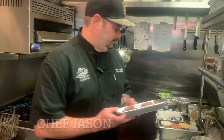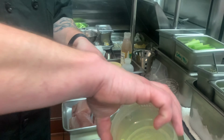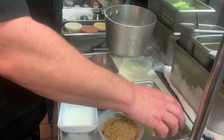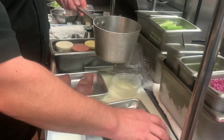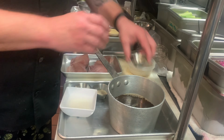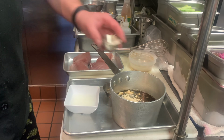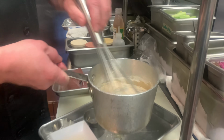So let's start cooking. First off, we're going to start off with 1 cup of pineapple juice, 1 cup of soy sauce. I like to use light soy sauce, so a little less salt, and then 1 cup of brown sugar. From there, we're going to add some garlic, minced, some garlic powder, some ginger powder, and some onion powder. From there, we're just going to whisk to combine.